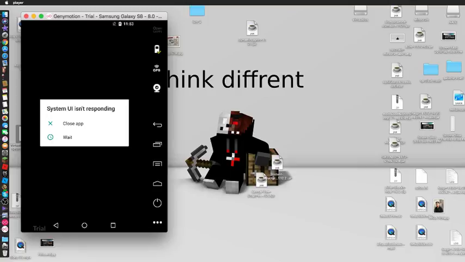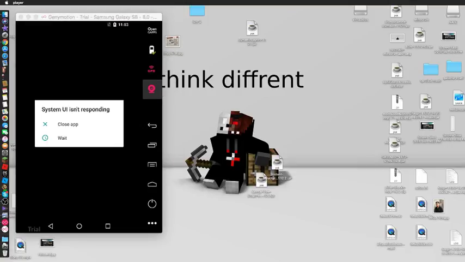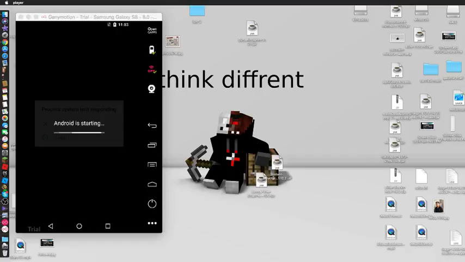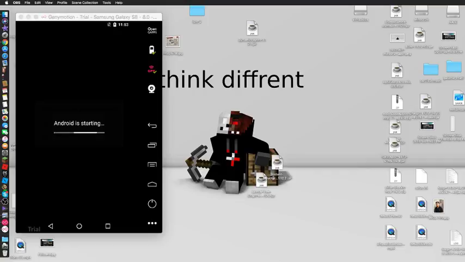I don't think that would actually unlock. I don't know. Let's just go to here. So we're just going to keep on enabling some of this. You can't see what I can see, but here, I'll make it so you can. It'll take a little bit, but you can see it says Android is starting.